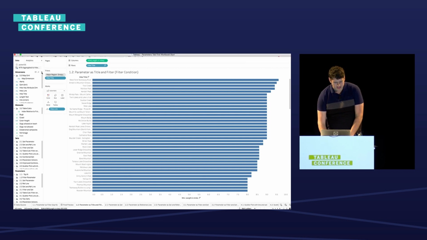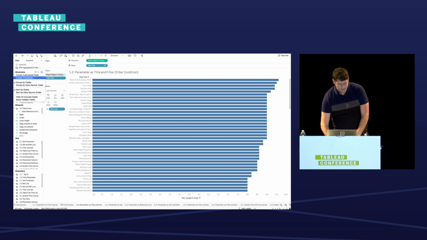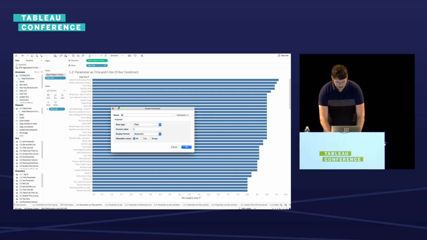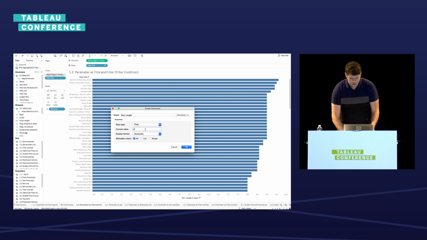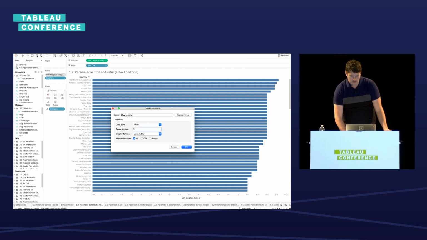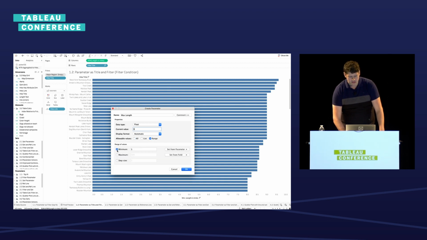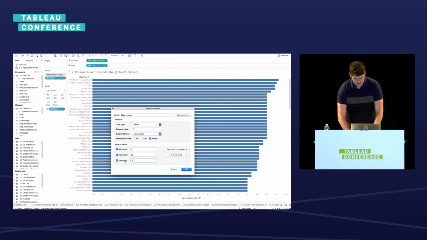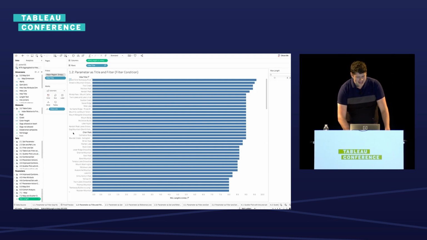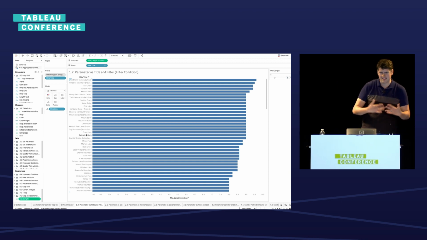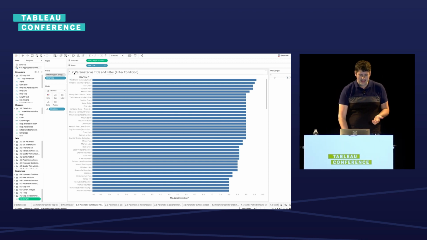So I'm going to go to the schema viewer and say create a parameter. I'm going to give it a name like max length, and it's a float, so that's a number with a decimal. I'll start off with a reasonable default, and I want to be able to pick any number between 1 and, let's say, 15, with a half-mile step size. All right, now I have my parameter. I'm going to show it on the viz so that I can interact with it. And again, this isn't doing anything yet because I haven't hooked it up to anything, but I can.